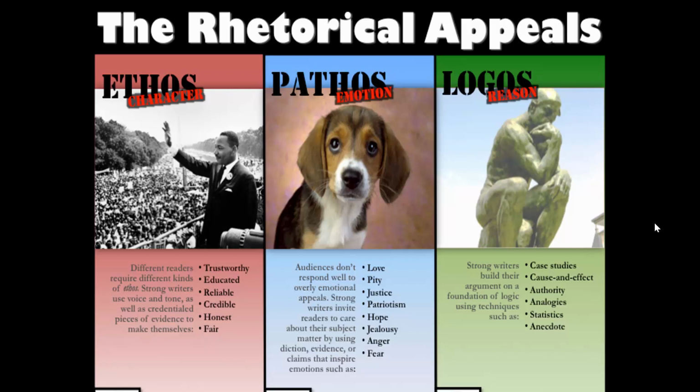Statistics are another form of evidence, and they are one that we often think of, right? Numbers can be very impressive to us. And as we're going through this, one of the things to think about, and your book does a good job of talking about this, is that numbers in and of themselves can be manipulated. So, really, for us to believe statistics, it's often the case that we need to trust the arguer, but also that the arguer gives us context for those numbers and what they mean.